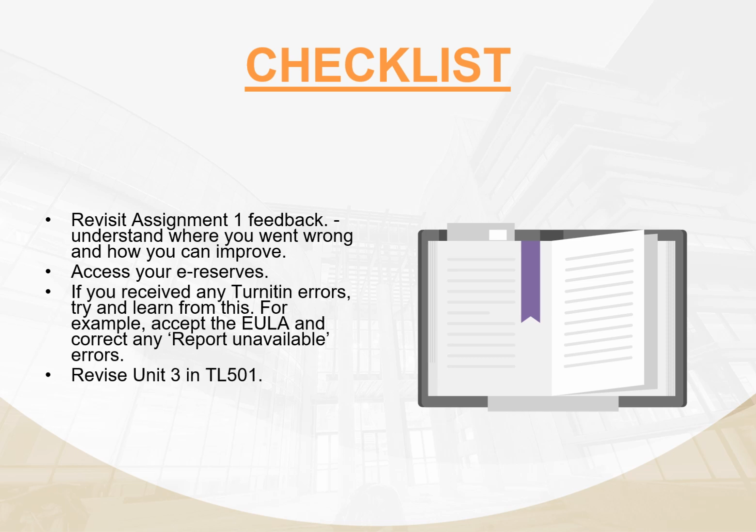Now, before you begin with assignment 2, you want to make sure that you revise Unit 3 in Tutorial Letter 501. And this unit is going to contain key content, concepts, and writing frameworks relevant to the assignment. So reviewing it will refresh your understanding and give you a stronger foundation to build from.